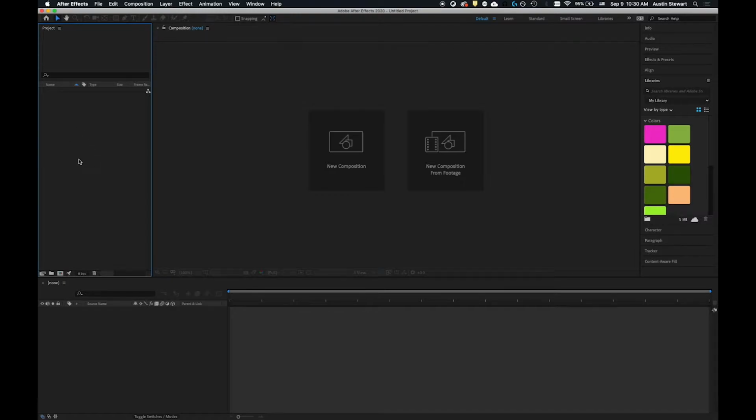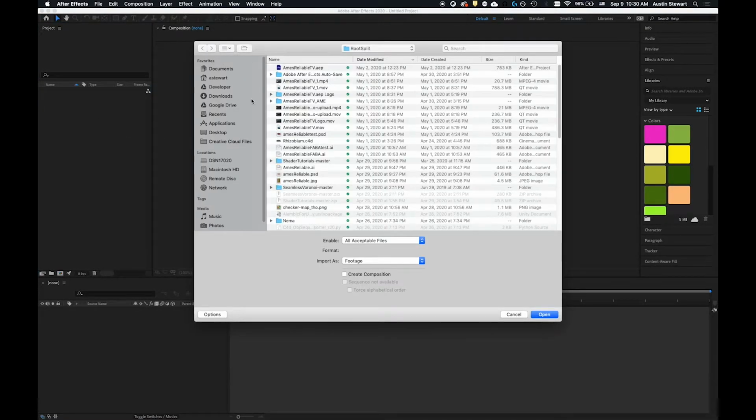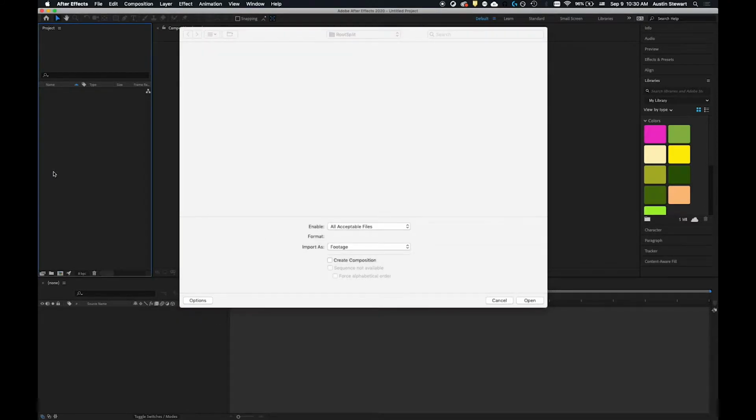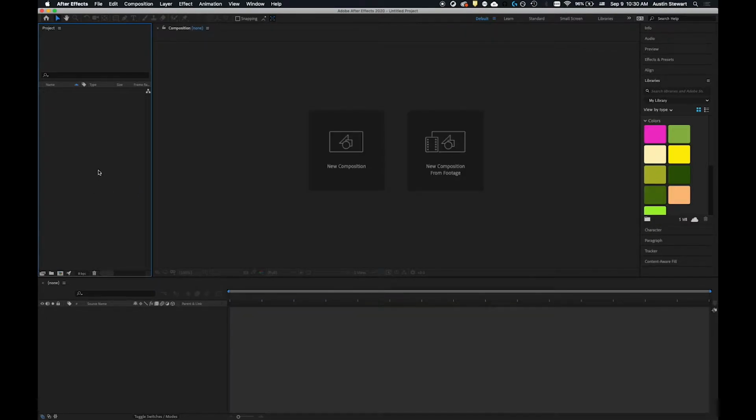And to import something to use in After Effects, all I have to do is double click in this space, and the import window will pop up. And you can see I actually have an After Effects project that I could pull in here, and maybe I'll do that in a second, but for now I'm going to cancel that and wonder why this is running so slow, but whatever.